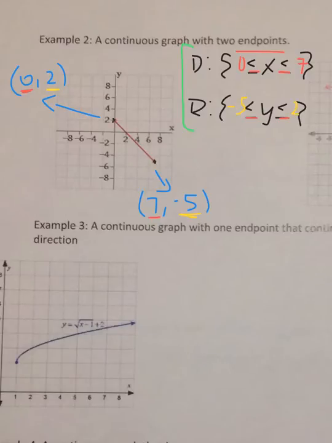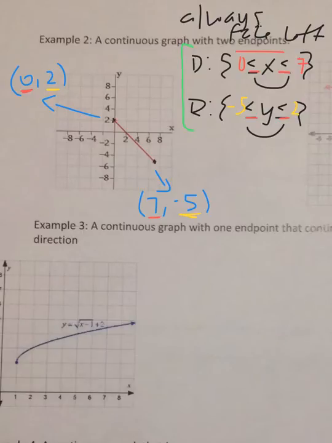The key to remember is the inequalities always face left. These symbols right here always face to the left. They are always going to be less than. You've created an inequality statement that says right here, x is greater than or equal to 0. And then you have also said x is less than or equal to 7. So you're making a statement, it's a spread of data that's going to be between 0 and 7 for your x values.